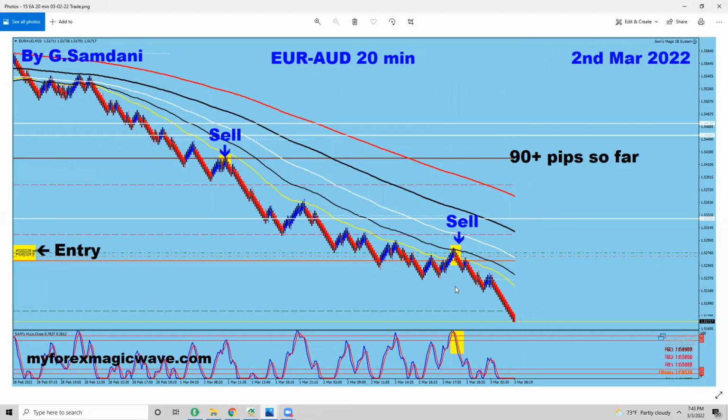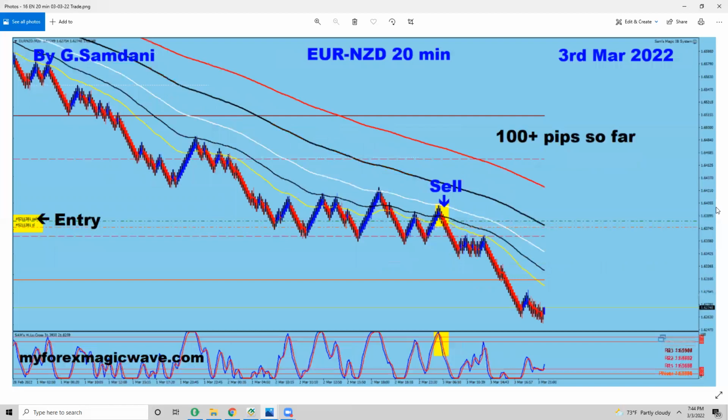By the book, and by the way, all of my entries you can see are with the setup. I have to have 4 conditions met. If I have all 4 conditions there, I open the trade. If I don't see 4 conditions here, or here, or here, I would not pull the trigger. Here I saw the 4 conditions, volume, time as well, this one as well, and then I pulled the trigger, 90 pip, okay? All of them you will see by the book. The setup has to be there.